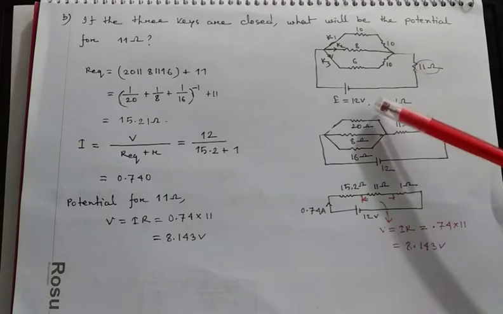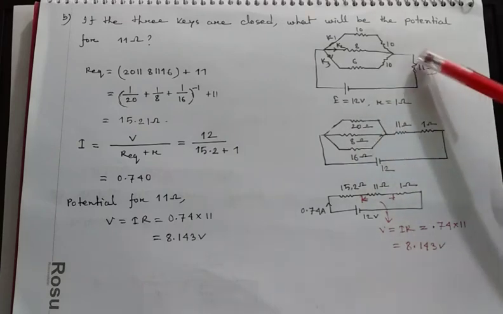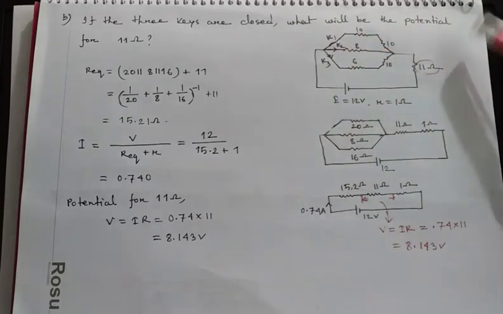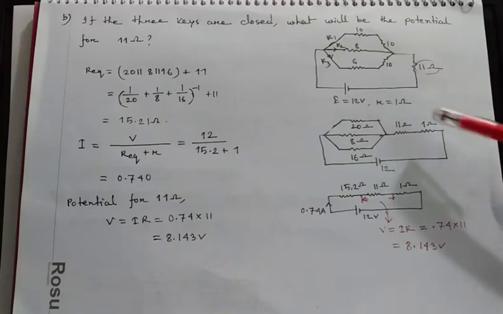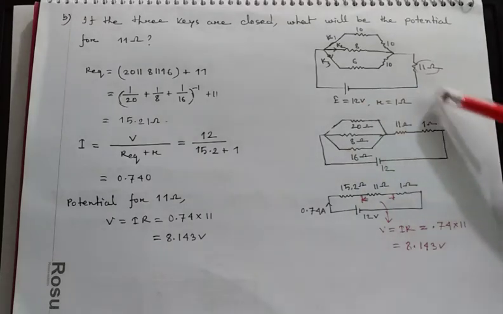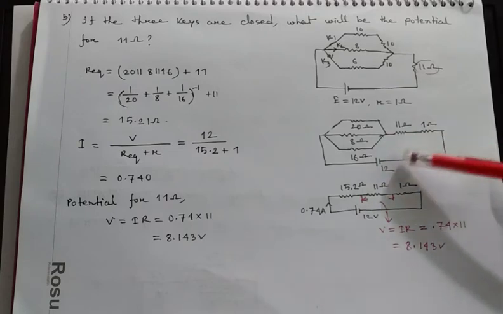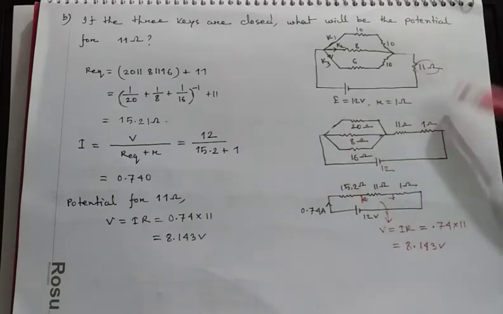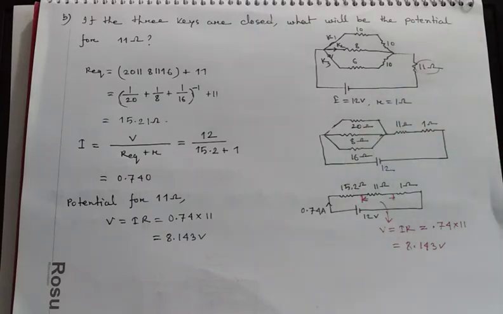Internal resistance is mainly connected in series with the outer circuit. So we have projected the outer circuit over here, and the internal resistance is 1 ohm, and we will add this in series with the total circuit. Now this is the simplified form of our circuit, and here the three parallel resistors are 20 ohm, 8 ohm and 16 ohm.